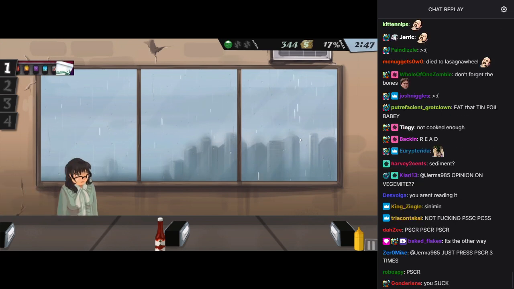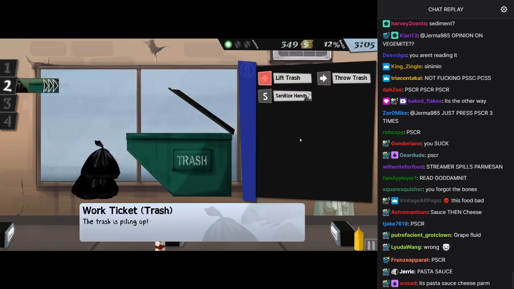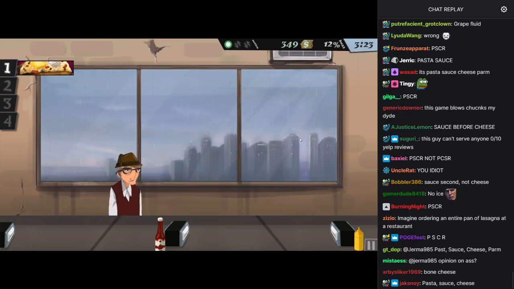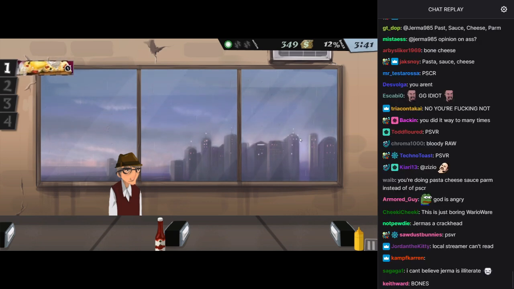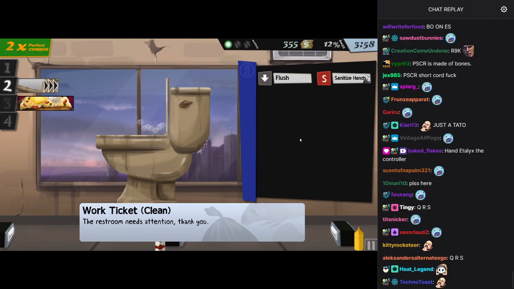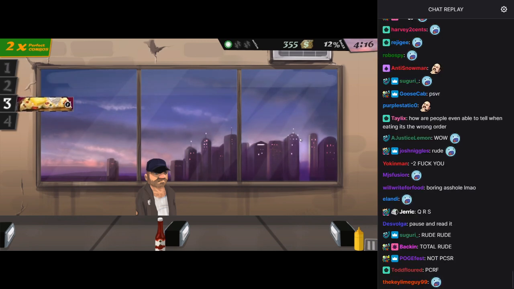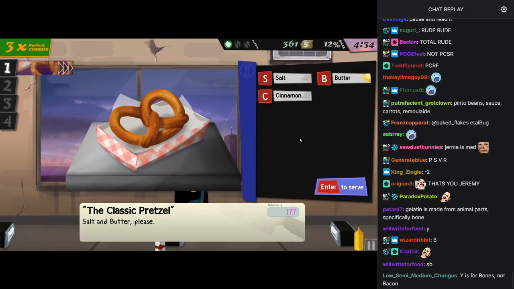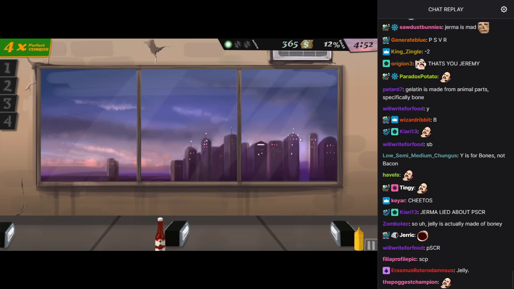Pasta, cheese, sauce, Parmesan. PSCR three times. That's what I'm doing. PSCR, PSCR, PSCR. Pasta, sauce, cheese. What a boring asshole. All right. Butter and salt. You got it. Don't screw me up. PSCR. I want to get it right.